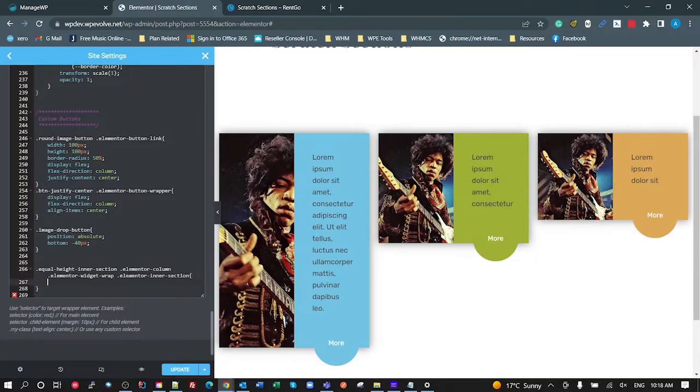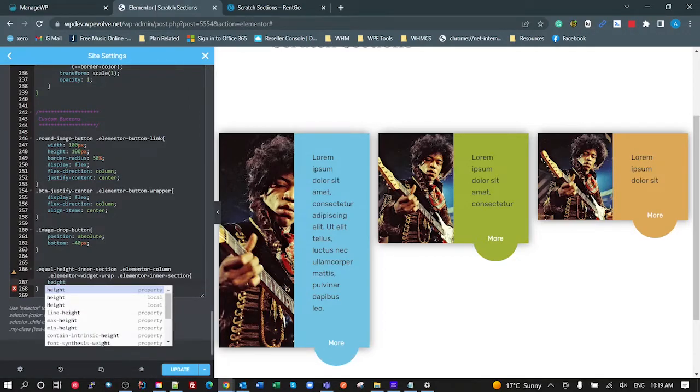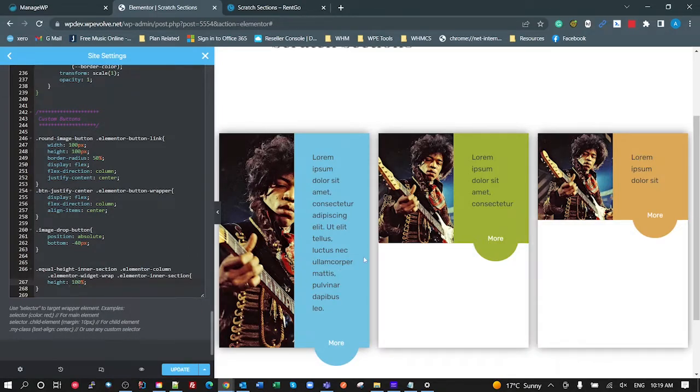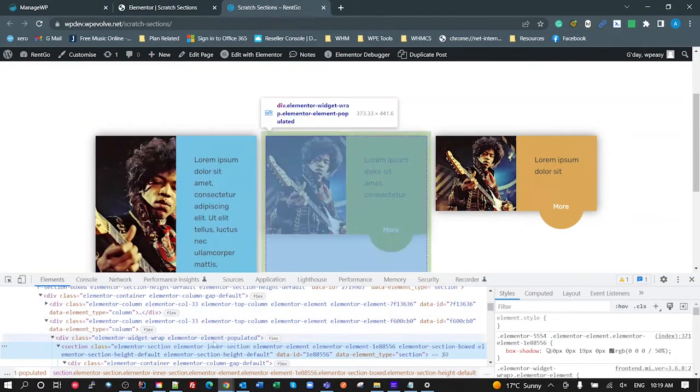We're going to tighten this up a little bit soon, and we're going to make that the height of 100%. Okay, and we can see straight away our section has gone to 100%, but not the columns within it. Now I want to tighten this up so that if we put intersections inside these, we're not going to mess those up. So let's look at how we can target this.